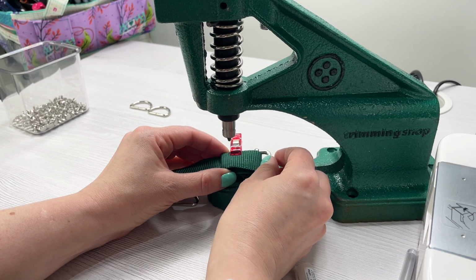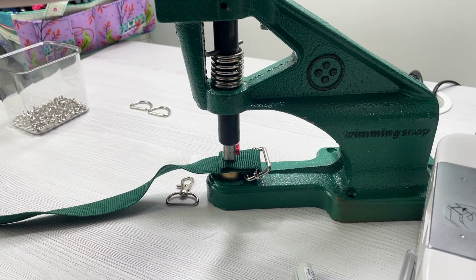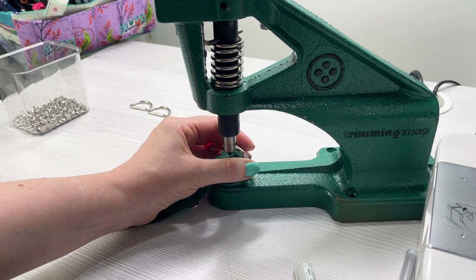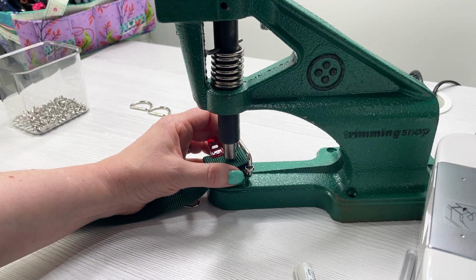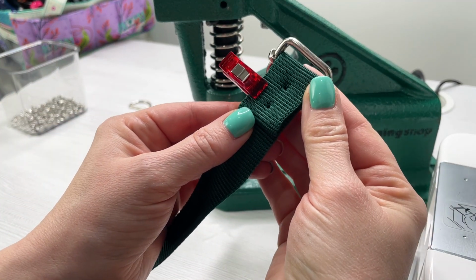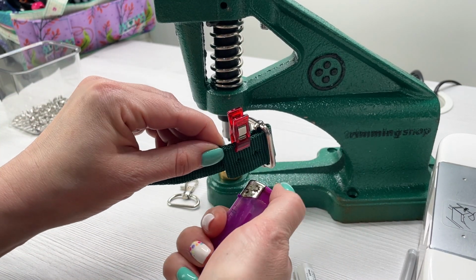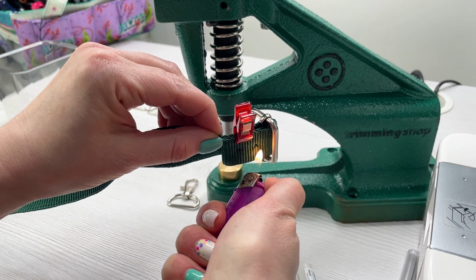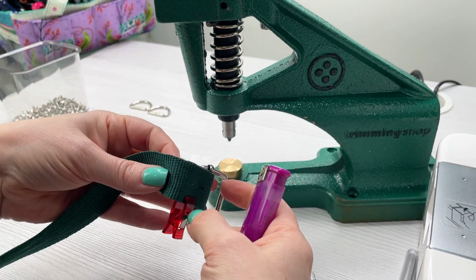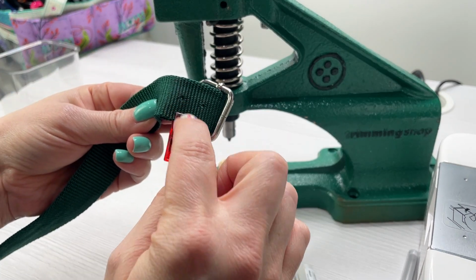And I'm going to just put that in my green machine and I'm going to press down, and when you've got your weight above it, it helps a lot and you hear it kind of crunch through the layers. Slightly trickier when you get closer to the slider, so you just want to hold that out the way like so. Then you can use your lighter just to fuse those holes to stop the rivets from coming out of there. Obviously be careful if you're close to your plastic clip like that. Again, you're just showing it to the flame.